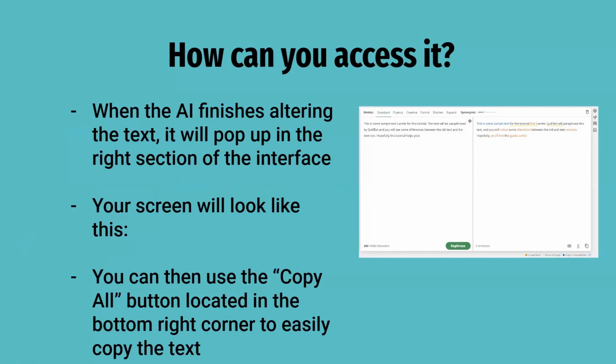There's also a button, copy all, in the very, very bottom right. It's not labeled, but if you see in the bottom right of the slide, those two rectangles where it looks like one rectangle with a little line going 90 degrees right on top of it. That's the copy all button. If you click that button, it will copy all the text so that way you can easily paste it in any other application. Next slide.